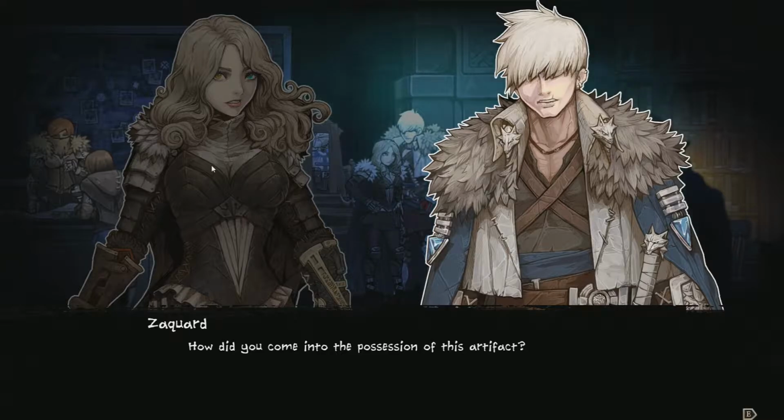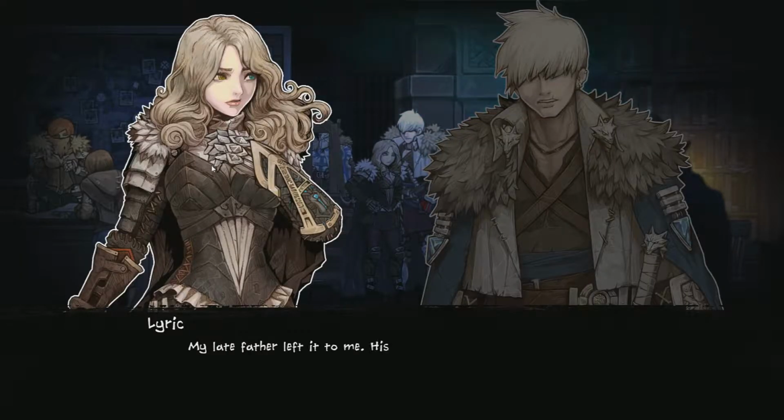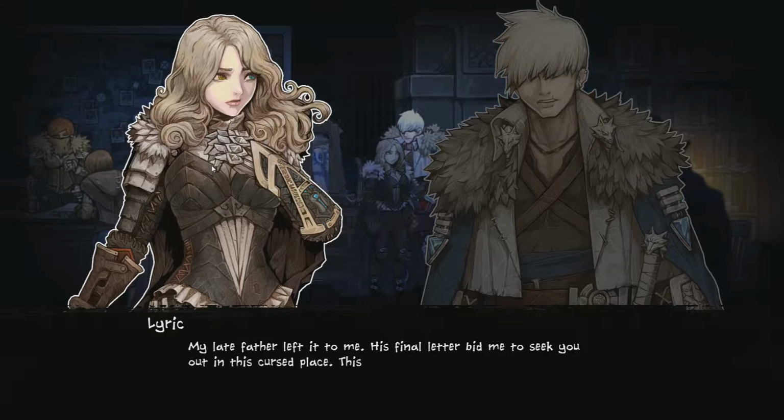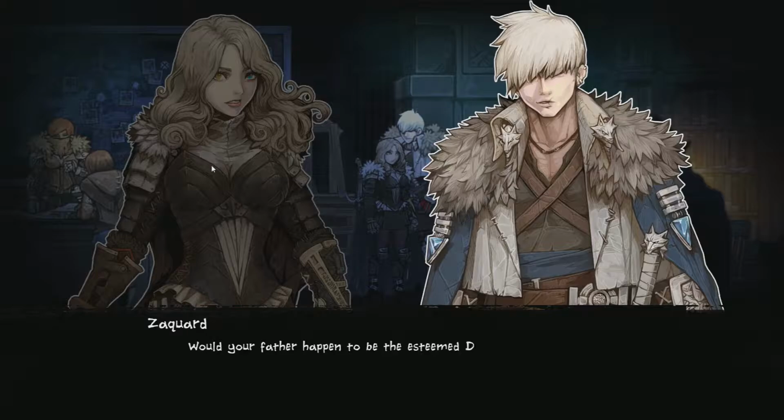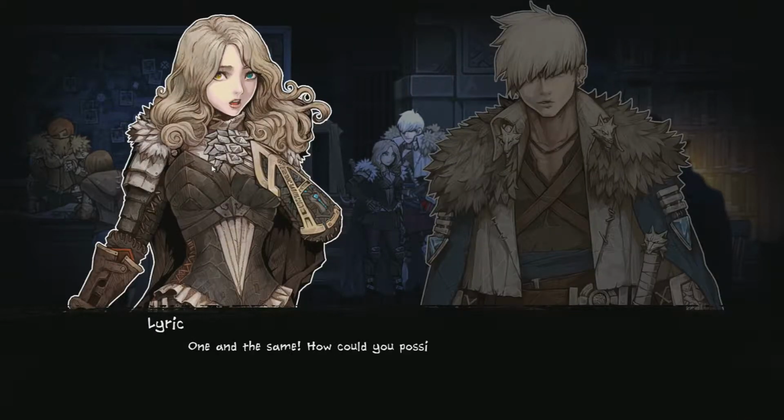How did you come into possession of this artifact? My late father left it to me. His final letter bid me to seek you out in this cursed place. This Vambrace, he said, was the key to coming here. It allowed me to bypass the frost spell harmlessly. Would your father happen to be the esteemed Dr. Nicole Lyric? One and the same.